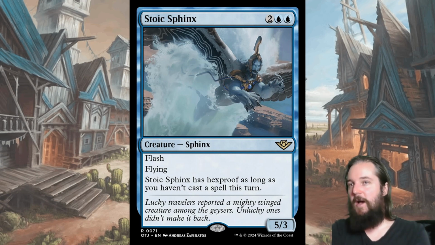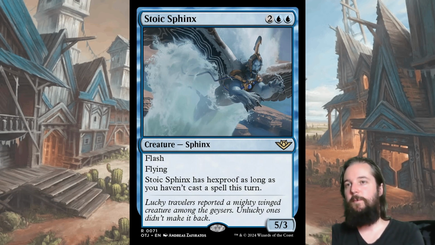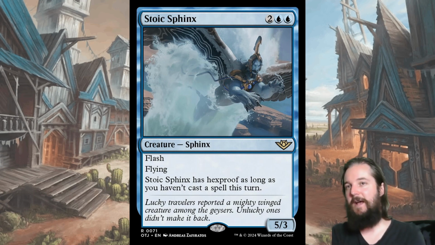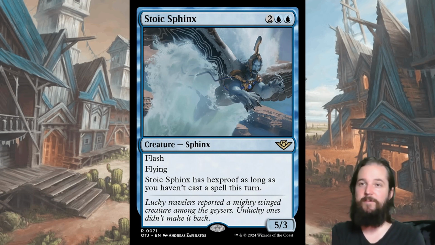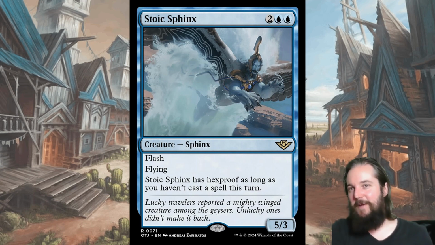And so top of the list here was Stoic Sphinx. You get a 5/3 flash flyer for 2 double pip blue, and then it has hexproof as long as you haven't cast a spell this turn. So being able to flash this in on your opponent's turn, and then on your turn it has hexproof and they can't do anything about it, is great when they're at 5 life, and definitely a game winner.